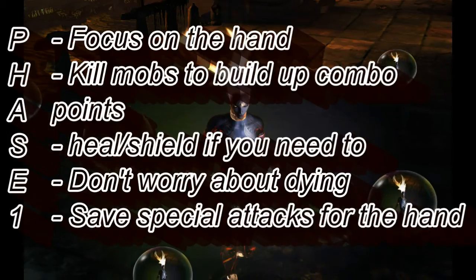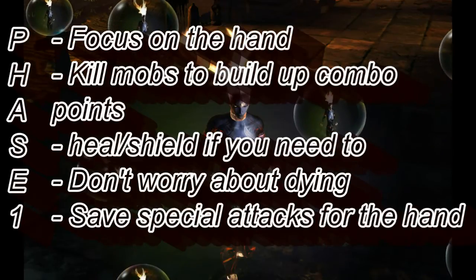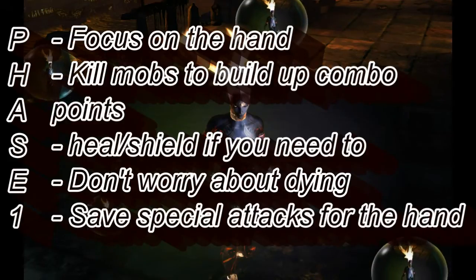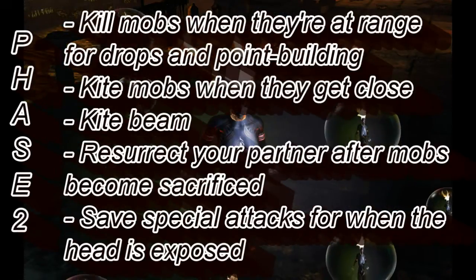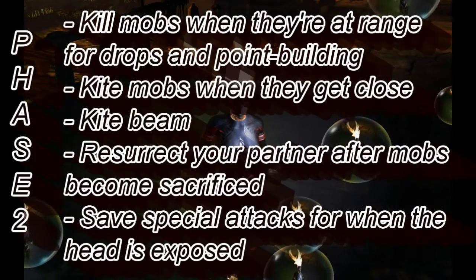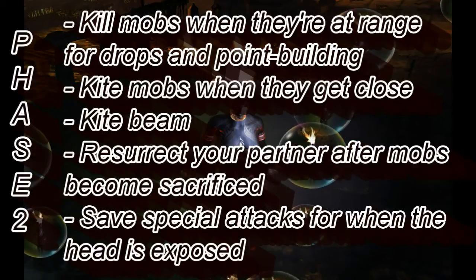Second part, make sure you build up those combo points. Build them up, build them up, build them up, and then avoid the beam, avoid any mobs that get too close to you. Even if you're playing a melee character, try and avoid as many of them as possible. They've got very mixed attacks that hurt. So dodge away and all that kind of stuff, and save those special attack moves for when the head's down.